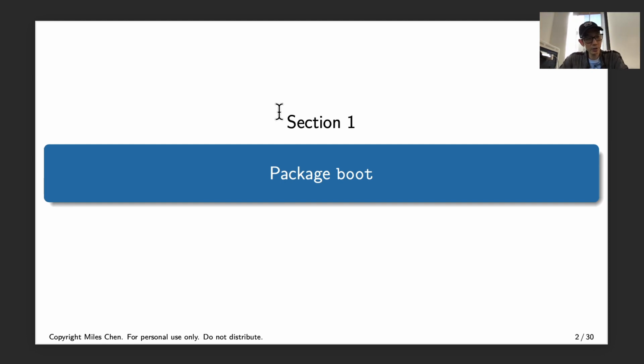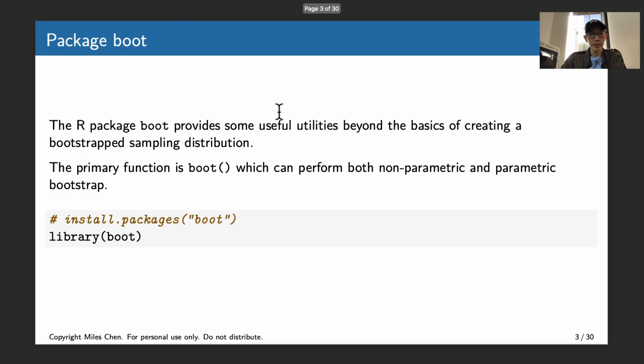Anyway, I showed you a little bit of code on Wednesday on how to do Bootstrap, kind of like if you were to write your own for loop. And we'll see for loops again today, but I also want to introduce package boot. Okay, so package boot provides a few useful utilities. And also, if you go online and say Bootstrap tutorial in R, a lot of resources are going to make reference to package boot. This is kind of the package to use to do Bootstrap in R.